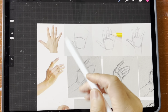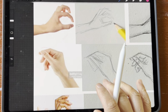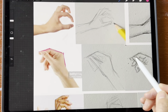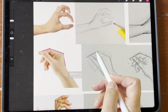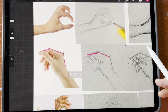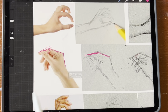Two things. One is the overall shape. When you draw the overall shape, that's when you have to really pay attention to all those. See, that's slanted this way. Mine slanted too much, actually. You can tell, right? So I should slant it like that. See, I made a mistake there. That's why I always thought my finger was so fat, because I slanted it the wrong way. Then my finger gets so fat.